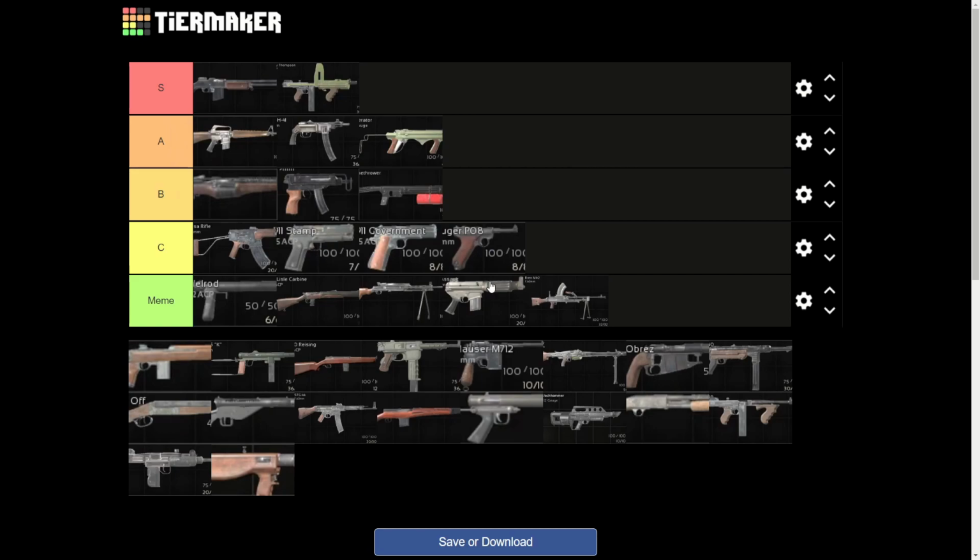We'll put it in B tier. It one-shots people, or even two-shots people, but it's slow to shoot. And it has a long barrel, so if you're close to walls, where most of the game is closed corridors, it'll pull up where you can't aim with it. So not my favorite, but it's not bad.